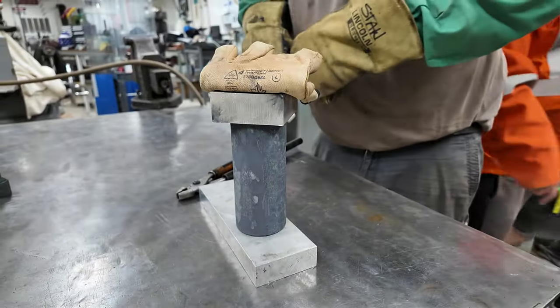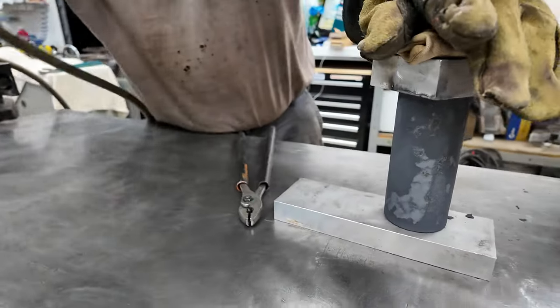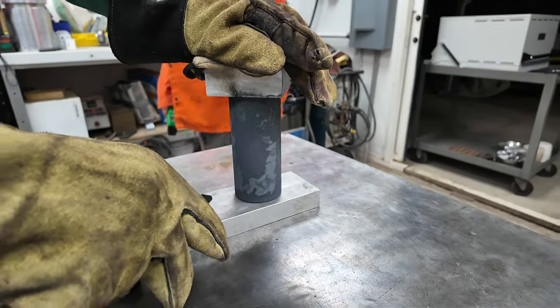Thermal conductivity of aluminum and copper and brass and bronze are very high, so it's very good to lay your parts against those. It'll suck the heat away from them very quickly.